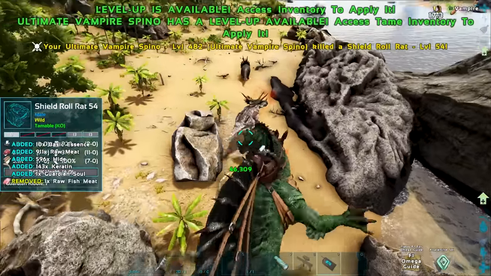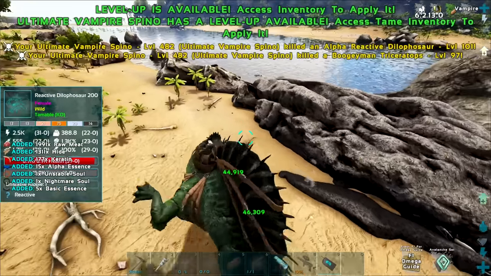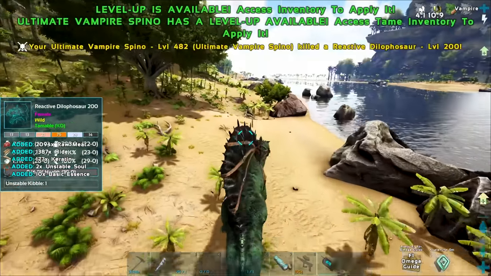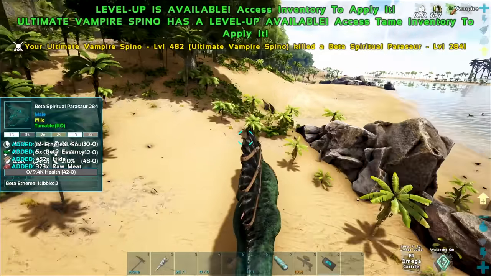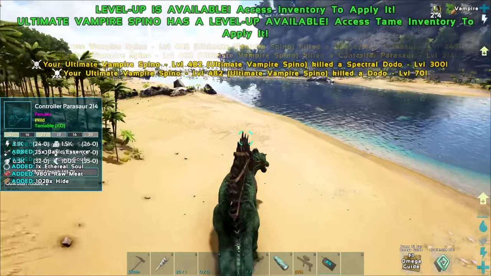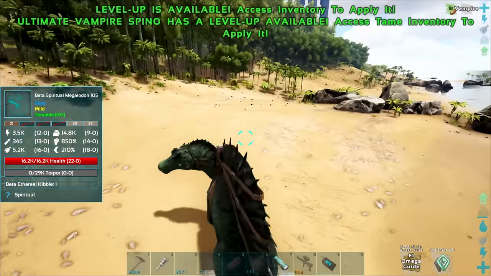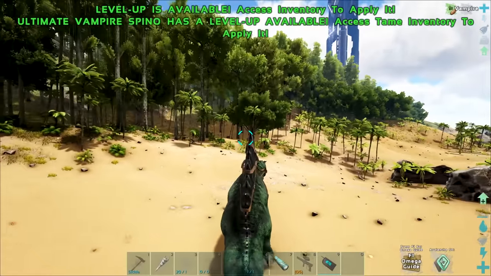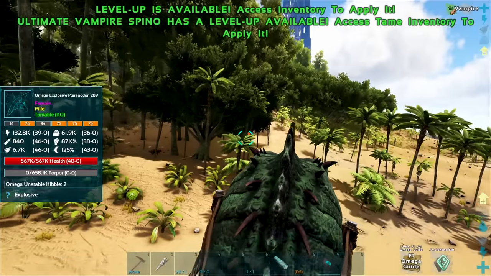So either I do some more nighttime playing, or we go and get some more ultimate dinosaurs. And well, either way, I'm gonna get some more ultimate dinosaurs, I think. So that'll be really cool. But yeah, I guess the only downside about going on absolute killing sprees like this is I have no idea what I'm fighting, and I probably should be paying attention to what I'm fighting, because we want to do some more taming eventually. That is an Omega Explosive Pteranodon.